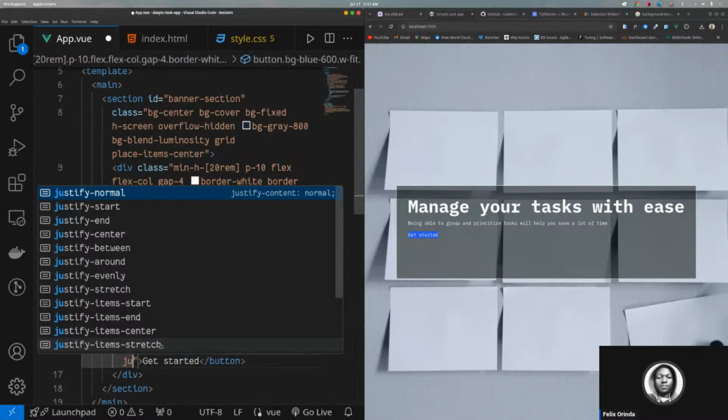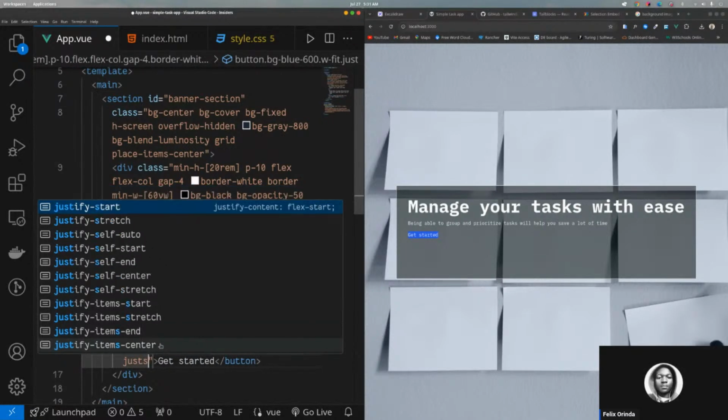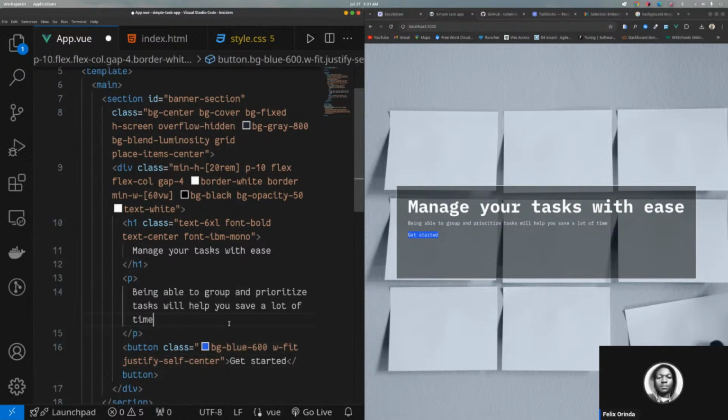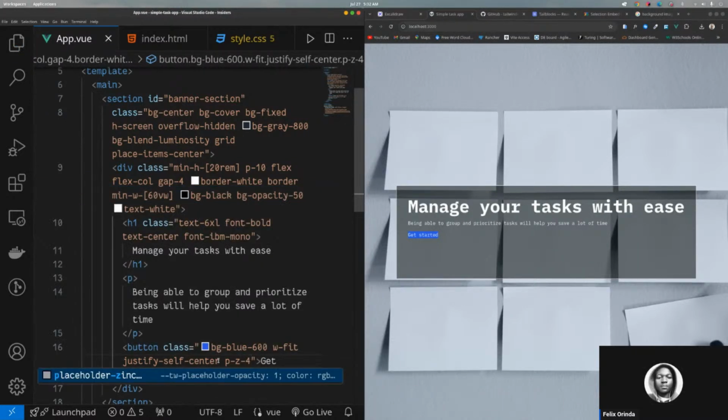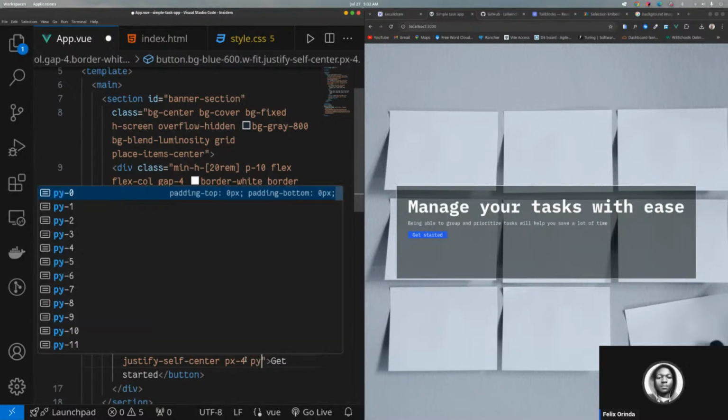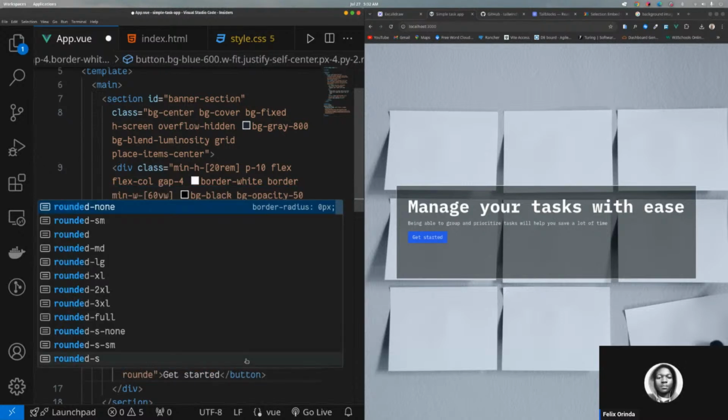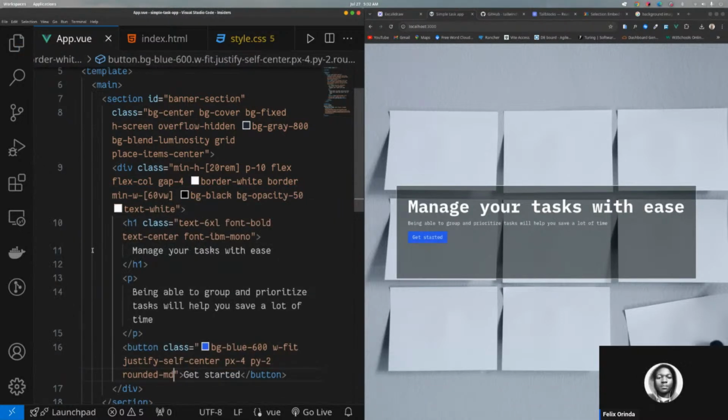Then justify center. Give up here x of 4, x of 4, 2y of 5, 2, 700 empty. Yep.